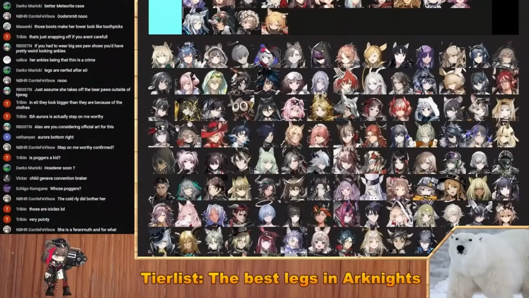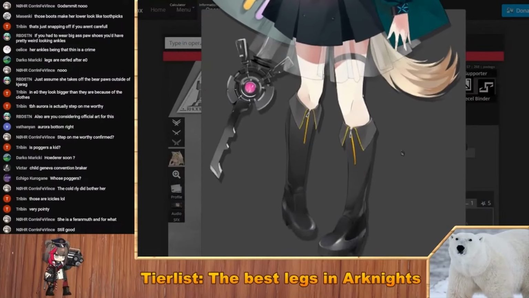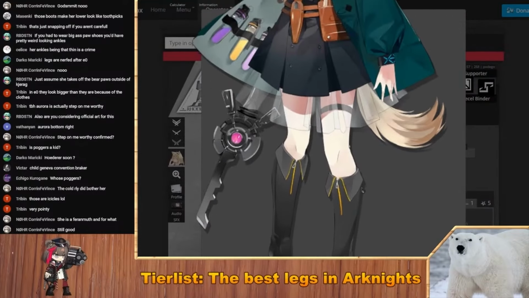Okay, we're gonna rank Podenco. We're just gonna believe that she's not a kid. Not so sure about your E0 art, Podenco. We still have 2 arts to go through, so I'm not gonna think too much about this. Because you do have some curve on your calves, but your thighs have absolutely no volume at all.